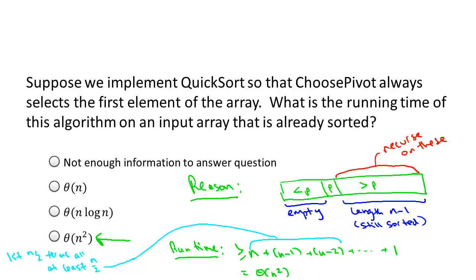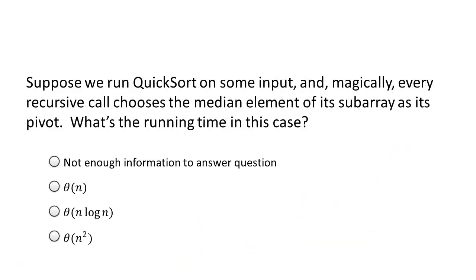So here's the question. Suppose we had some input and we ran quicksort and everything just worked out in our favor, magically, in the best possible way. That is, in every single recursive invocation of quicksort on any subarray of the original input array, suppose we happen to get as our pivot the median element. That is, suppose in every single recursive call, we wind up getting a perfect 50-50 split of the input array before we recurse. This question asks you to analyze the running time of this algorithm in this magical best case scenario.